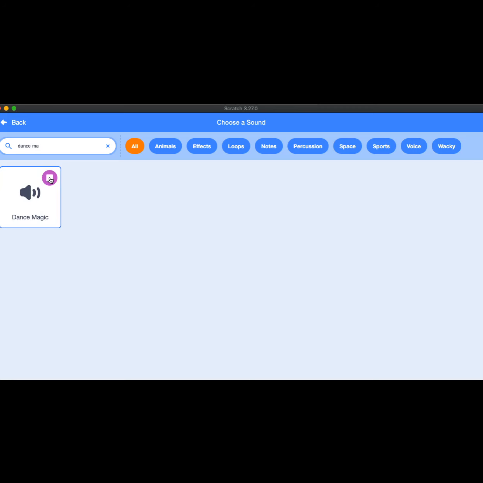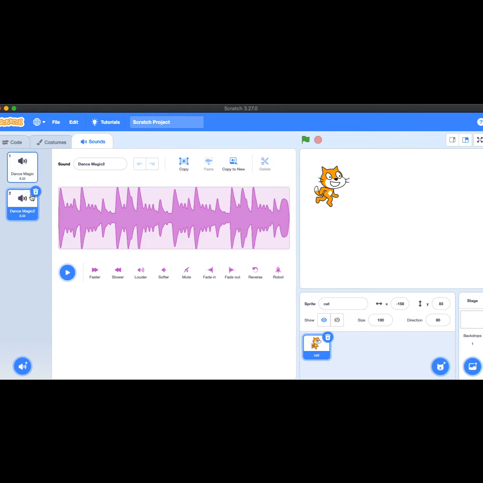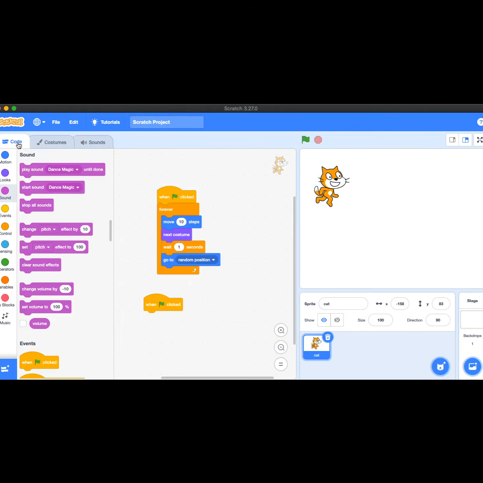You can listen to it right here. Very nice rendition of music. So we click on it, and after we click on it, click on code, then click on sound, and it will appear here: play sound Dance Magic until done. Or we can say start sound Dance Magic. I prefer this, so we click on this and drag it onto display.